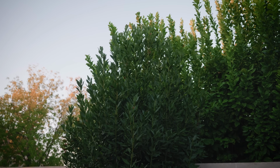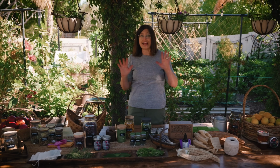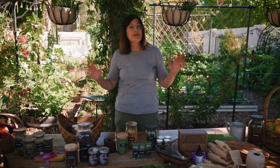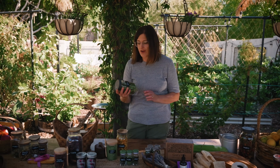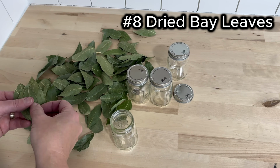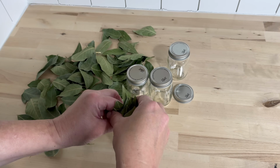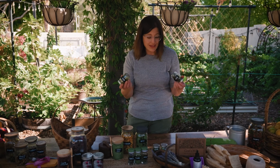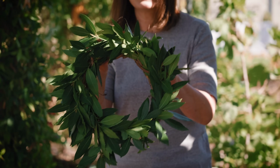Now that I have a bay leaf tree, I have more bay than I know what to do with. You can only make so much soup, right? But people love it because it's fresh, it's organic, they know where it came from. So after you dry your bay, it's easy to put a few into little jars, give this as a gift or tuck it with a gift. Let me show you one other thing you can do with bay.